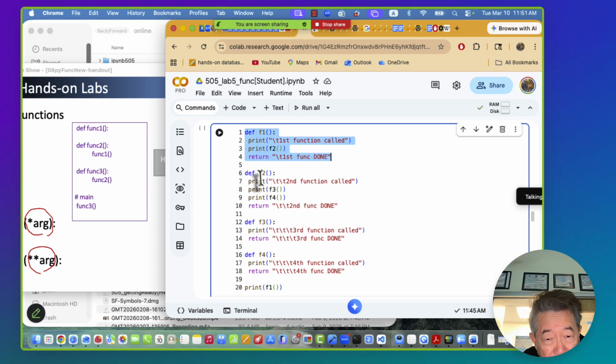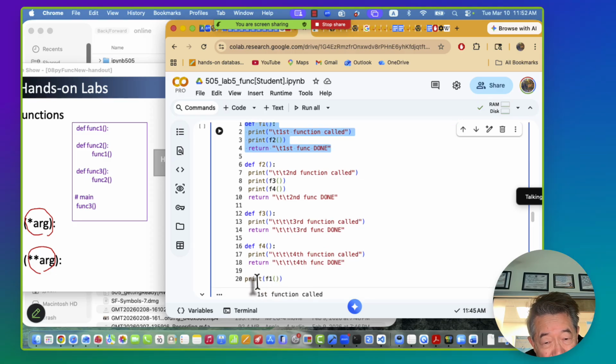What is the caller of F2? The caller of F2 is here. So when I come here with that value, this says print it. So this prints backslash tab, and then second func done. That is done. And after that, return 1 tab, first func done. Return to the caller. Where is the caller? F1, all the way down here. The caller is F1. So that is done. That is the end of that, right?